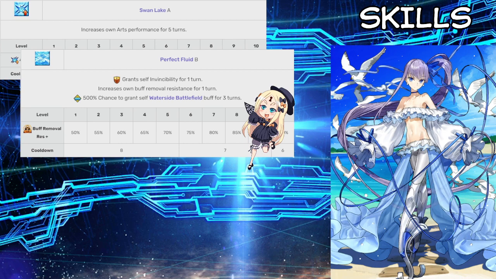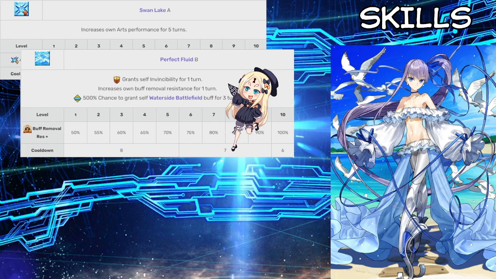It is both a good defensive and offensive option. With Waterside Battlefield up, it guarantees that her NP will bypass evasion. With buff removal resistance at 100%, she'll keep her buffs so that she can keep her offensive options strong. And finally, with invincibility for 1 turn, you're never unhappy about having a turn where the enemy can't hurt you without the ability to pierce it.